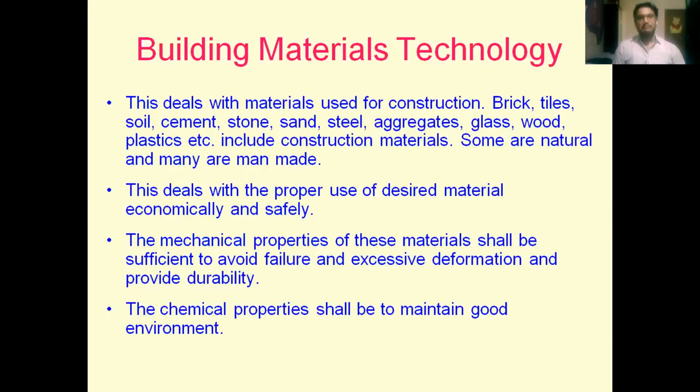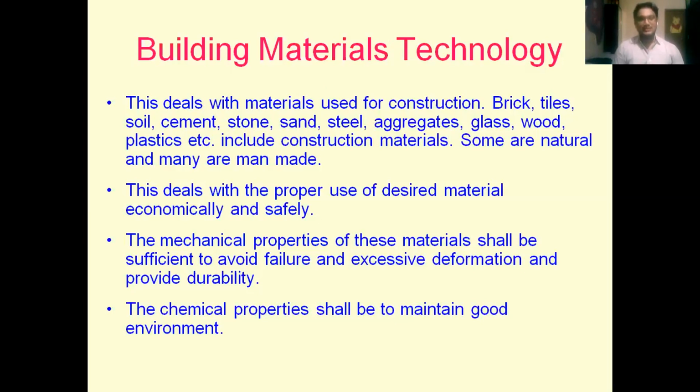Building materials play a vital role in terms of structural strength. Every material plays an important role. This deals with the materials which are used for construction. I think you all know the materials used for construction, like brick, tiles, right? Soil, cement, sand, aggregates, steel, wood, glass, aluminum, and so on. There are plenty of engineering materials available, which we call building materials.